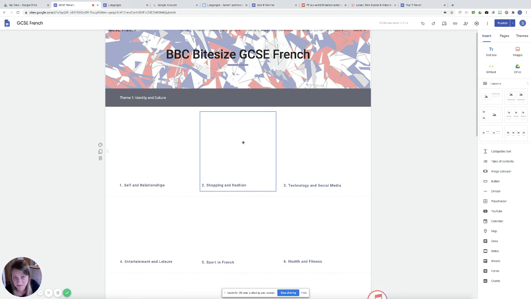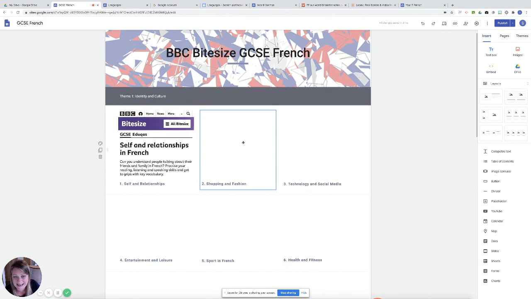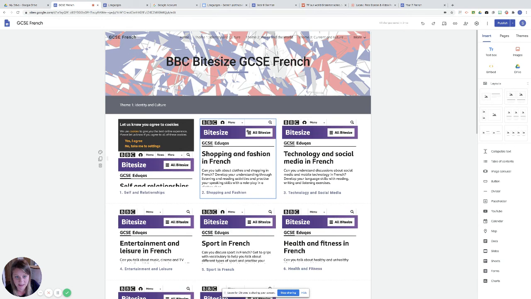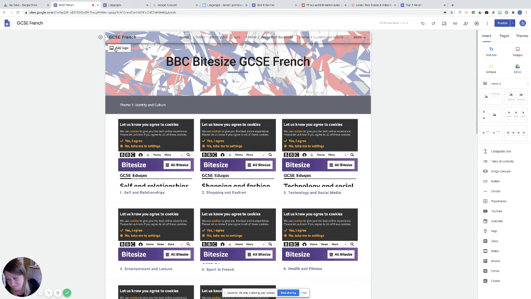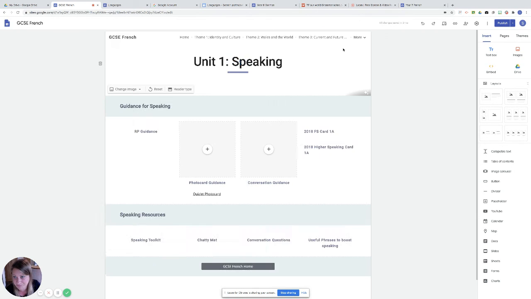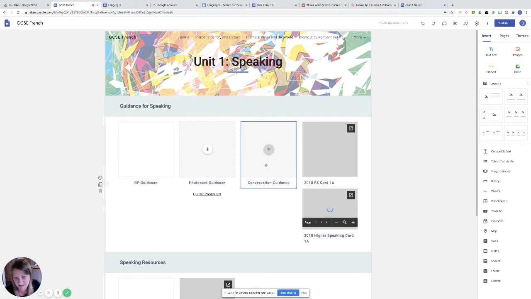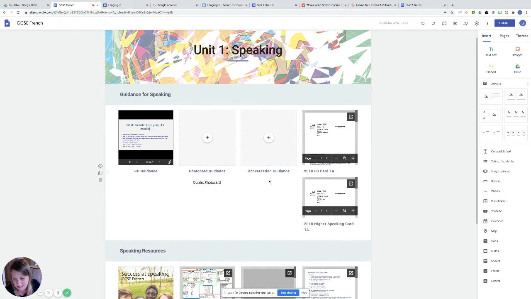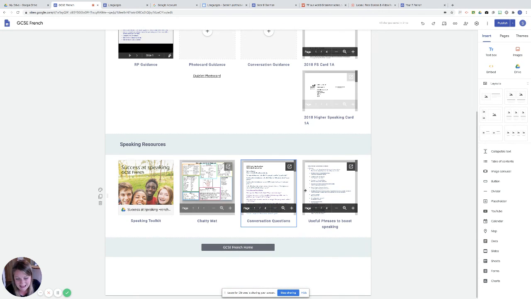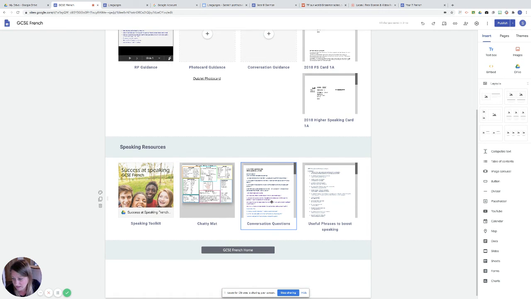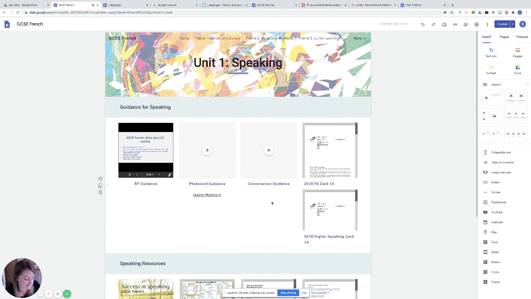So it's really a kind of platform to put everything in the one place, which I think will be quite useful if we are carrying on with this blended learning in September. The idea that I had was to give it a support site. You can add a logo in here. Just need to get the PCS logo so that I can add that onto the site as well to make it a proper Postcode page. And then I've got guidance here on each element of the speaking exam, resources that we use in class, but just so that they can access these things from home, kind of putting it all into one place.